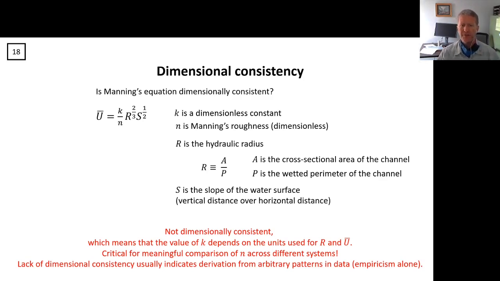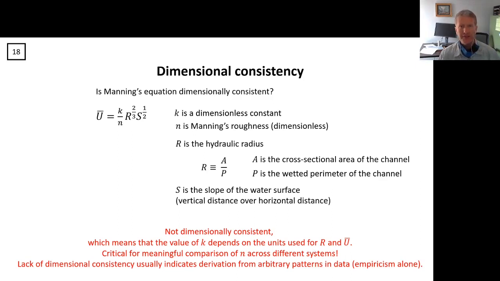So this is a good example of a non-dimensionally consistent equation. That means it was derived more from patterns in data than necessarily from theory. Now that doesn't mean there's no theory behind the equation. Don't get me wrong there. That's not true at all. There is very sound fundamental theory underlying setting up the empiricism this way. However, this equation by itself does not exhibit dimensional consistency and is more evident of an equation that's been derived by patterns observed in data.